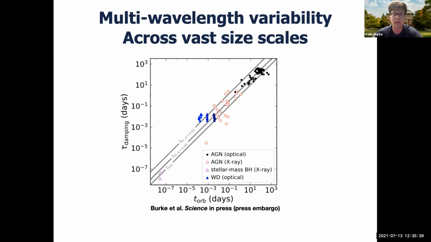And so our optical relation appears consistent with the thermal timescale at alpha of 0.05, and the X-ray could be consistent with that. It could be, the scatter is larger. It could also be consistent with the orbital time at the ISCO radius, which explains why the slopes would be different in the X-ray and optical, we think.